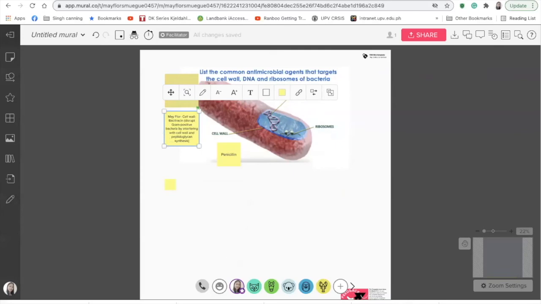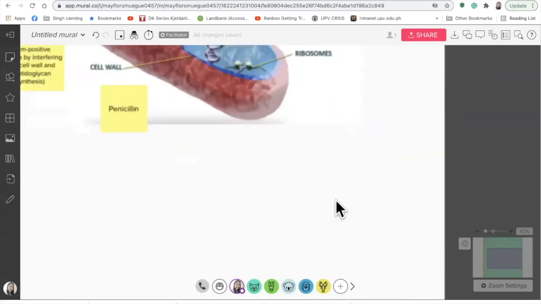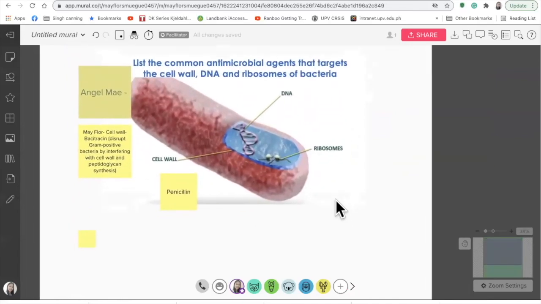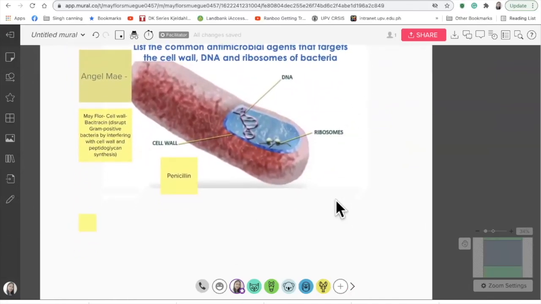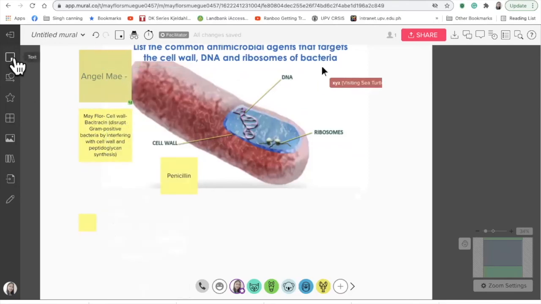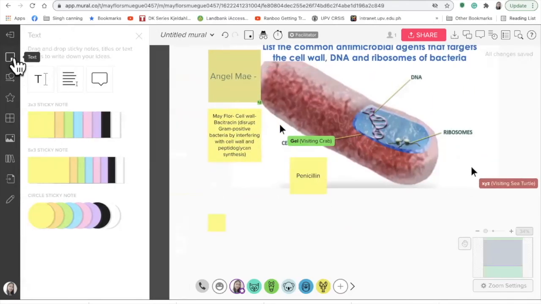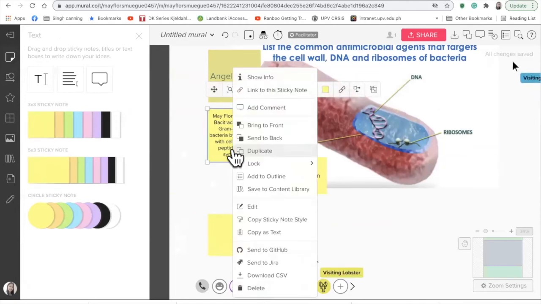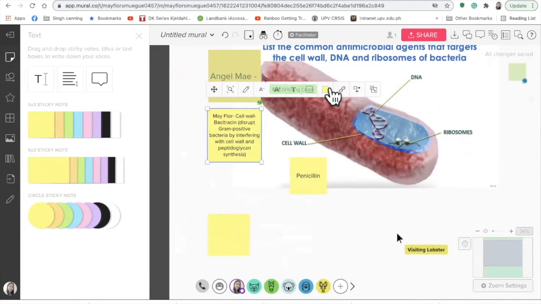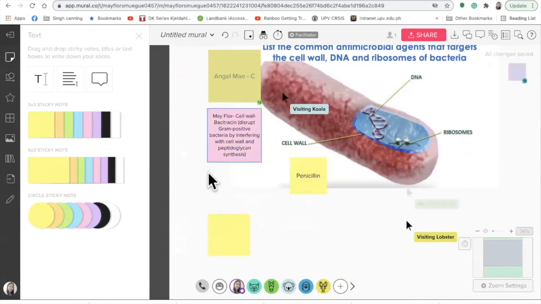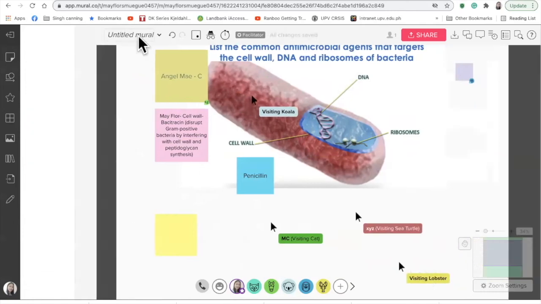Ayan. So, ano naman ito? Open notes, class. Gusto nyo ba ibaba ko ng konti yung figure? So, you can actually change your color. Pwede kayo dito mag-add. Can you see me? Pwede kayong mag-add dito. You can use the circle, a 5x3 sticky note, or 3x3. Ako siguro, I will change my color into purple. Okay, pink ako, pink. Pwede kayong pumunta dito sa gilid.